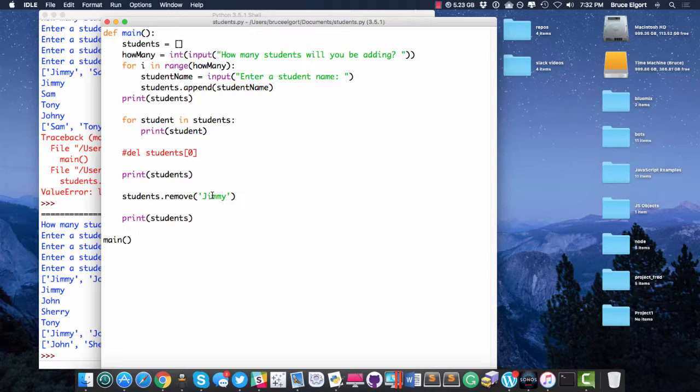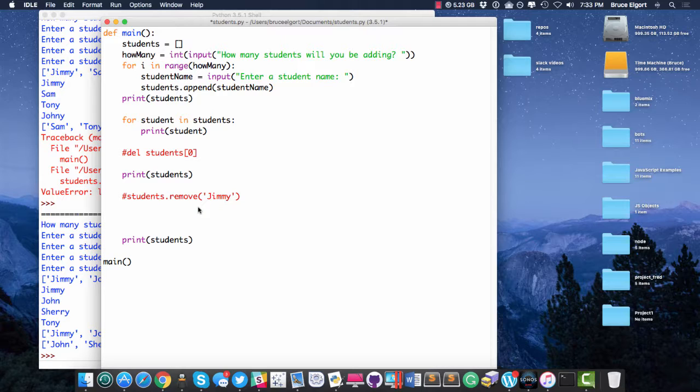It barfs. Let me show you one more technique here. I showed you how to use the del to delete a specific one, and how to use .remove with a specific name. And by the way, the first time I did this, the reason it didn't find it is because I had typed in a capital J instead of just the way it is here.